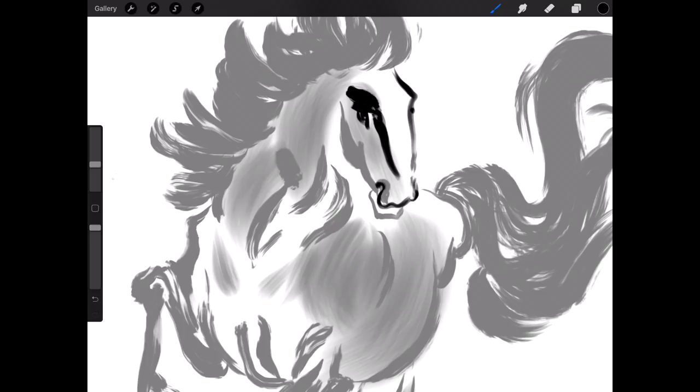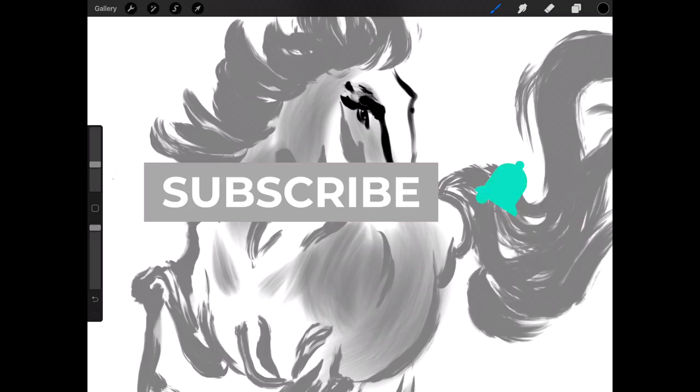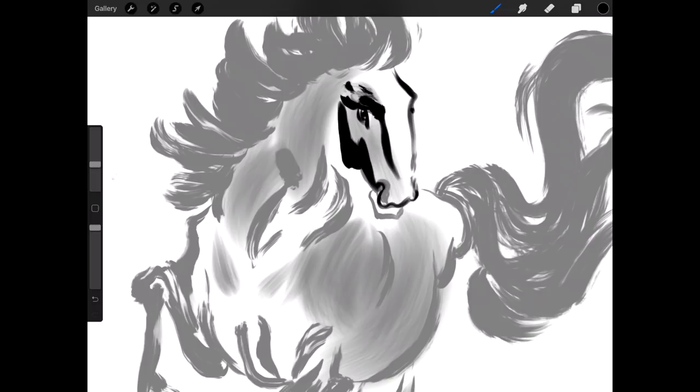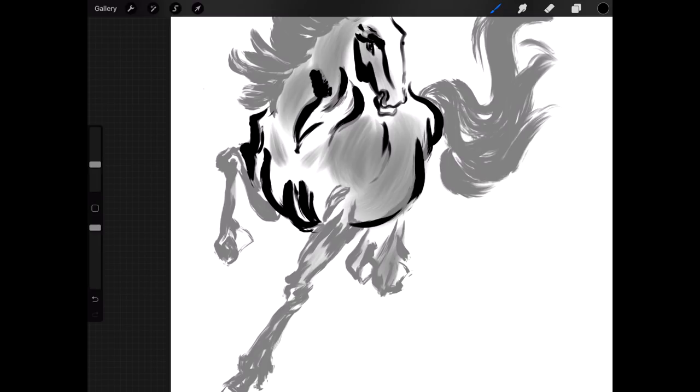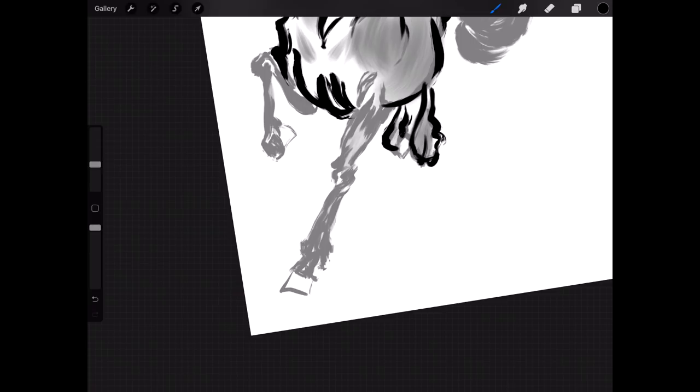So we're just gonna do the eyebrows first and give it a press and letting go. And for the jaw, just gonna start out light and then press. Then we're gonna move to the torso and the neck. So for this part, we're just gonna press and shake a little bit and then go down, flick back up. Press, swipe down. And for the belly, it's just a quick flick. Okay, we're gonna move on to the legs. Try to follow the thick and thin of the drawing that is provided.